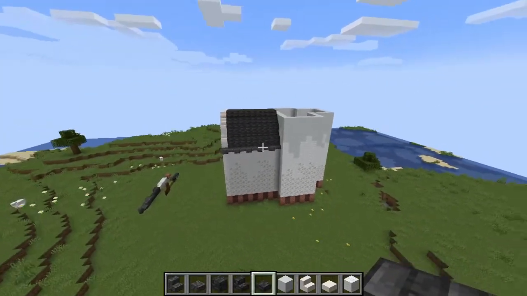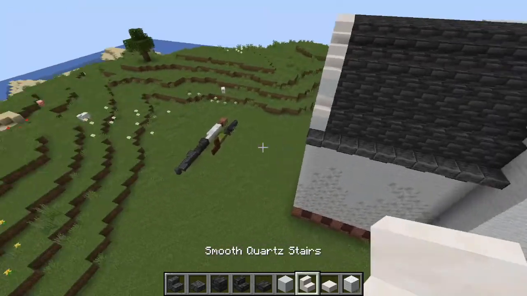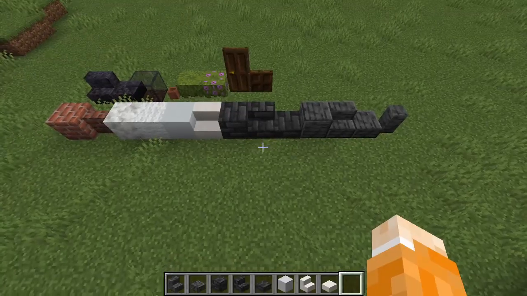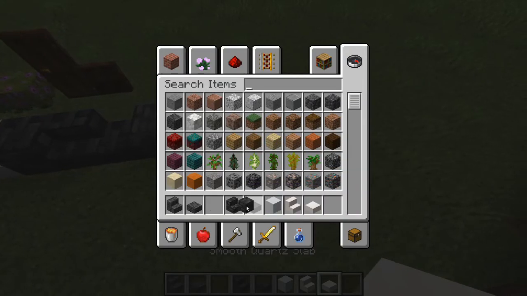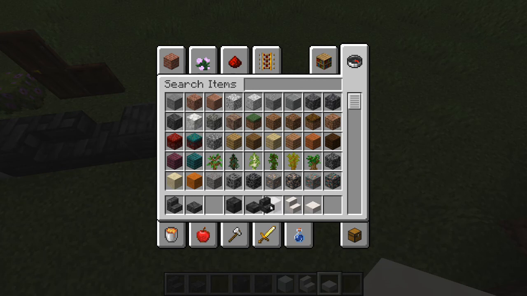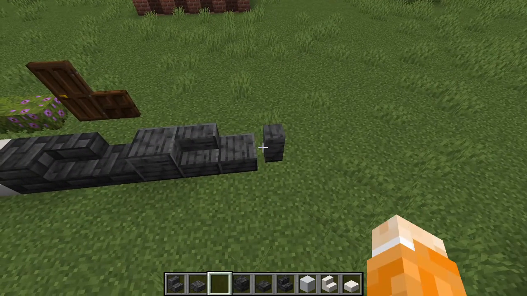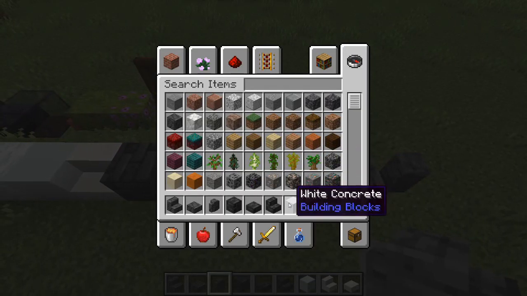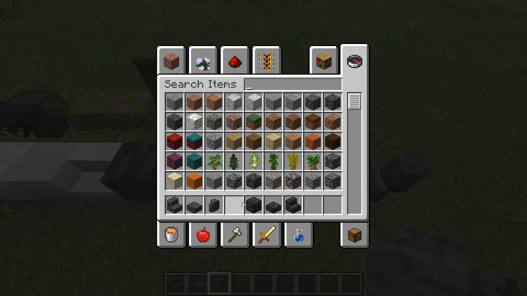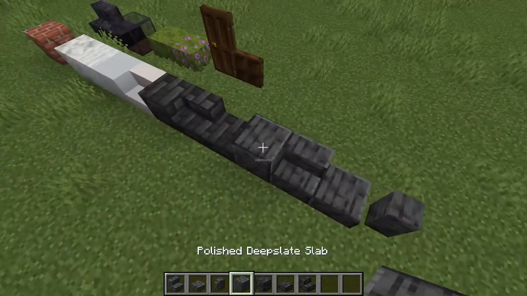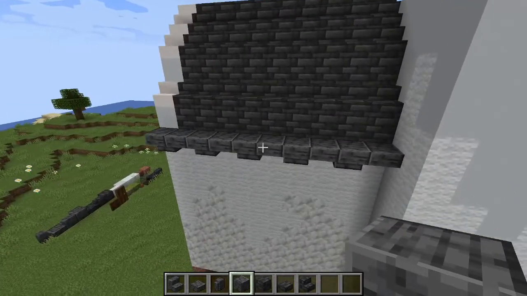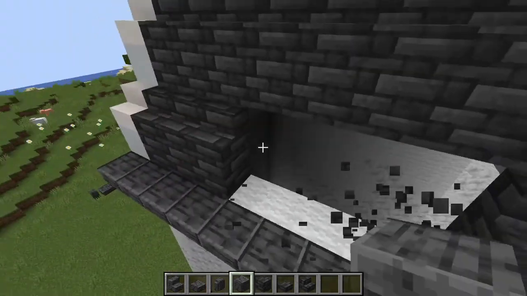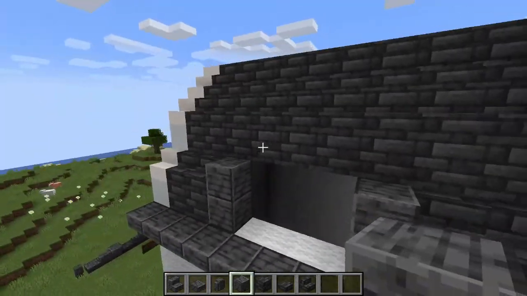So now that we've built up that, we can start to add a little dormer in there. What you want to do is move some of your blocks over. I'm just going to do this for now, and you want to get some polished deep slate wall. I'm just going to quickly get rid of these blocks for now. Go along and get all of the other polished deep slate variants. In the middle here, you want to break a hole, and go another block out. So in total it's 5 blocks wide.